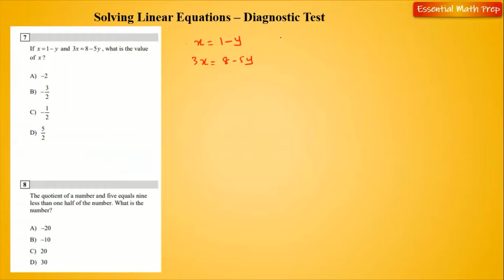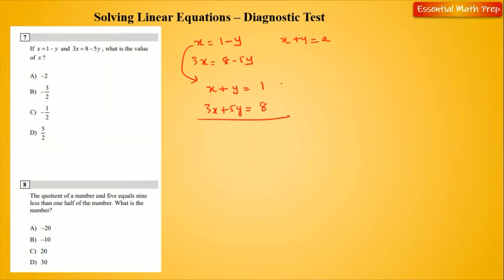You know, I suggest you write it like how you write x plus y equals 8. If you want to write it in this format, it makes life simple. So if you do that to this expression, it'll be x plus y equals 1, because I added plus 1 on both sides. Similarly, I added plus 5 on both sides, so it'll become 3x plus 5y equals 8.